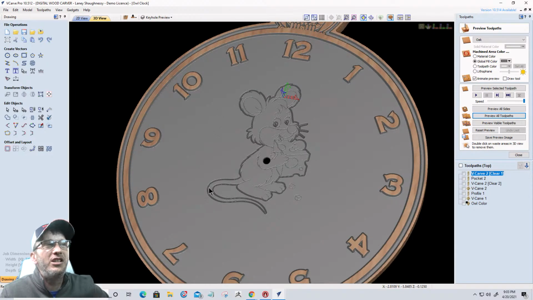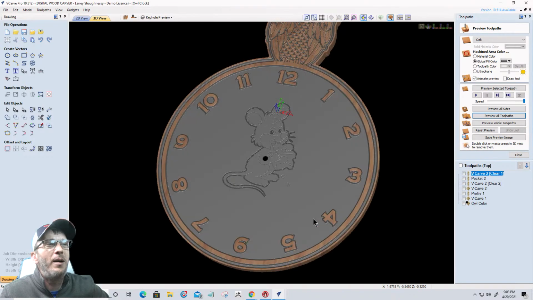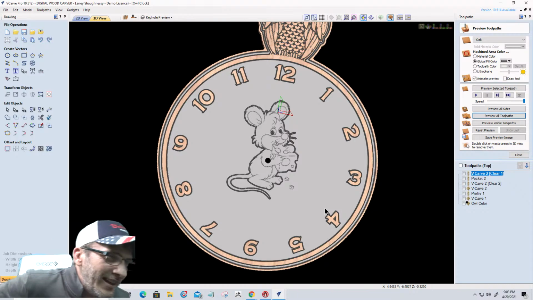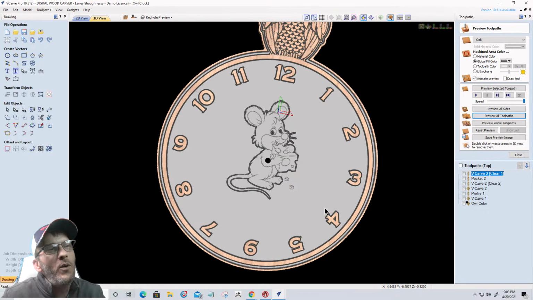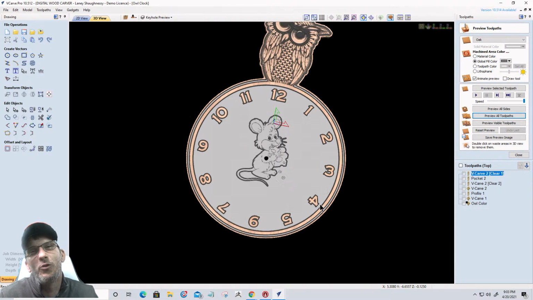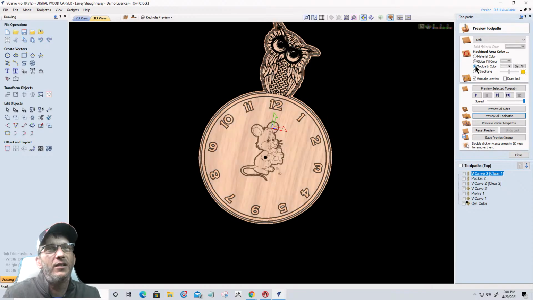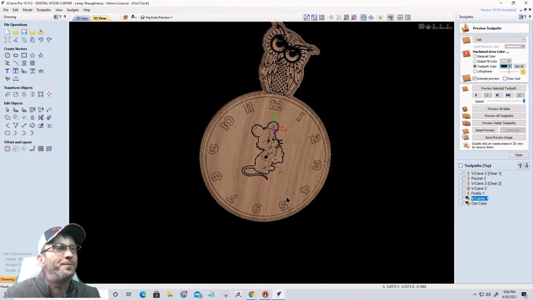But if it did, I would just move the mouse over somewhere, or I would probably have a scurrying mouse or something. I'd find a vector of a mouse kind of running, or something like a Tom and Jerry type mouse, whatever the case may be. But that's kind of cruel because that mouse is actually food, right? The owl's looking down at him and eating them. So that wouldn't be a nice clock to have on the wall. But for the cutesy effect and all that stuff, it is what it is, right?